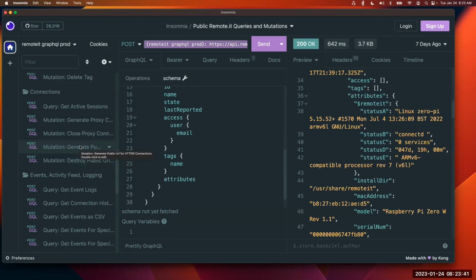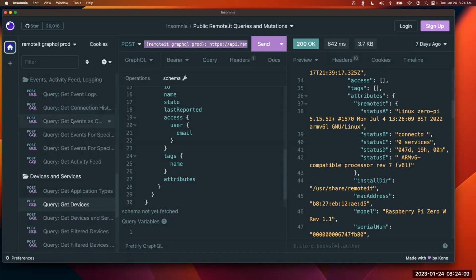And the CLI is useful when you have, say, two servers that you want to connect to each other, and then you can make the CLI from one machine to connect to a Remote.It daemon on the other one. So if the other one doesn't need to make connections to anything else, you can install just the device package.